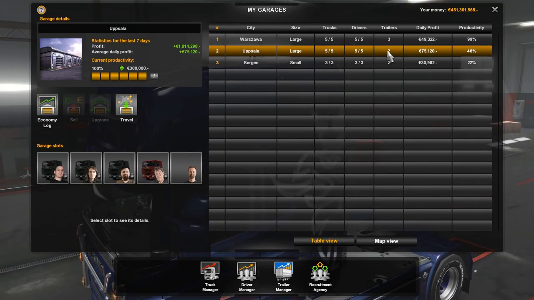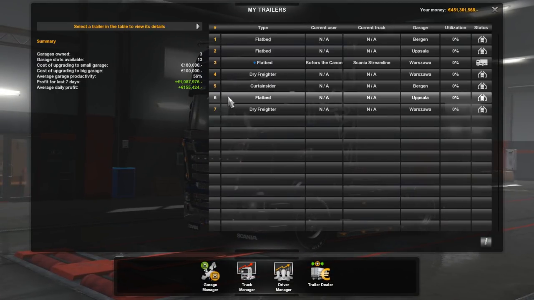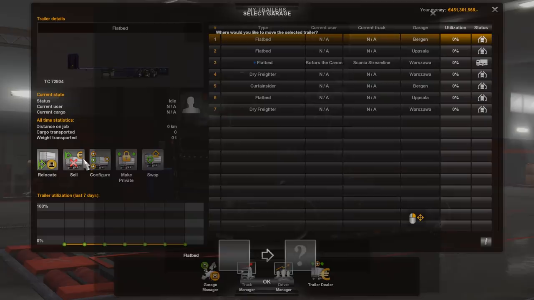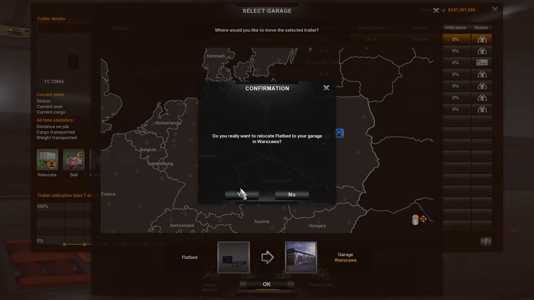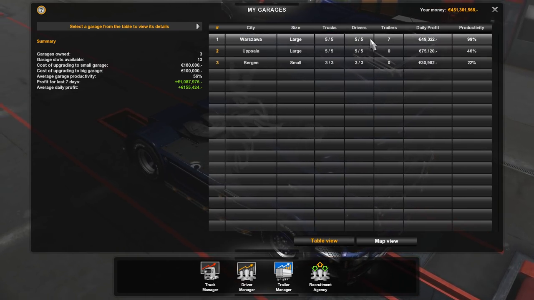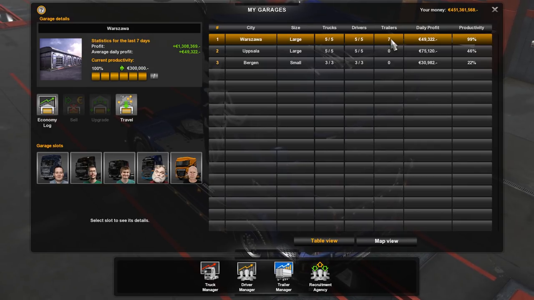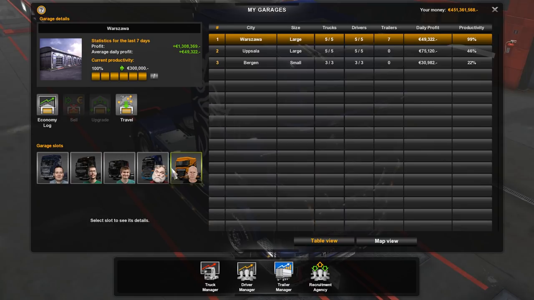You know what? Let's do this. We're going to relocate all of our trailers to Warsaw just to see if we can have more than the number. So we have one in Bergen. We're going to relocate this to Warsaw. Good. And I'll come back. I'm going to do all this and I'll catch up with you. Okay, so there's the proof. I've got 5 trucks and 7 trailers in Warsaw. It worked. So that's kind of cool. I don't know why you want to have that many trailers there, but that's how many are there. So that all panned out the way I thought it would.